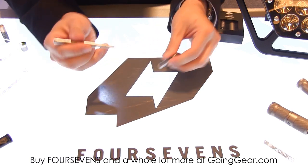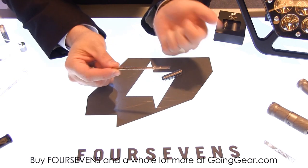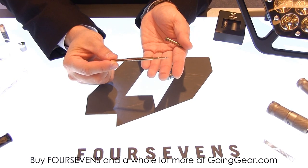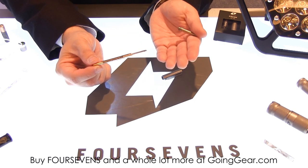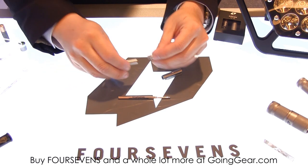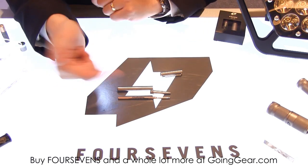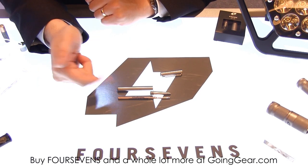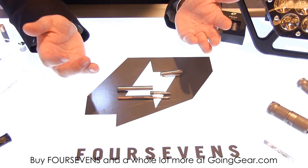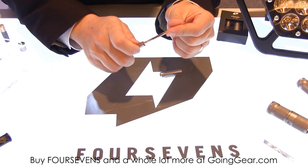So why do a pen? I've always been impressed with the Fisher Space Pen in that it can write on any surface, upside down. Say in a survival situation, you could leave a note for your friend on a leaf. So we took this pen refill and built a light — a pen body — around it that's just barely bigger than the refill itself. We just wrapped titanium around it, and that's why we chose this particular refill.